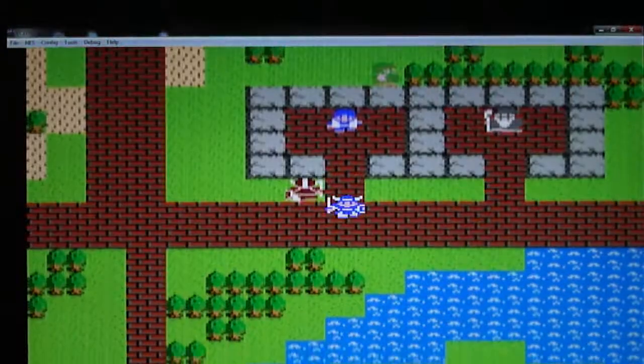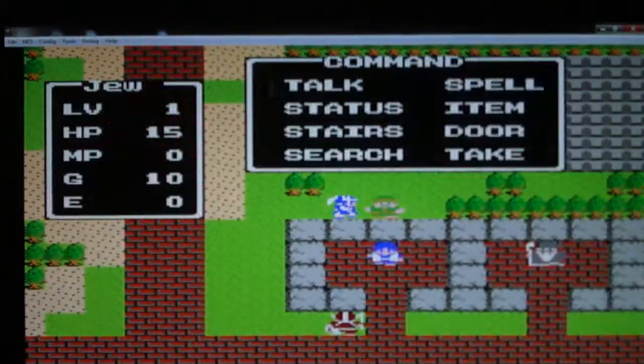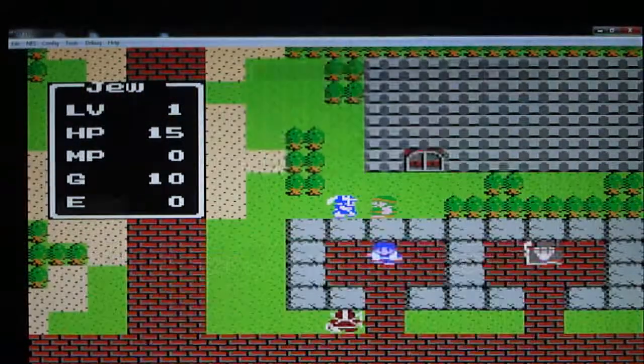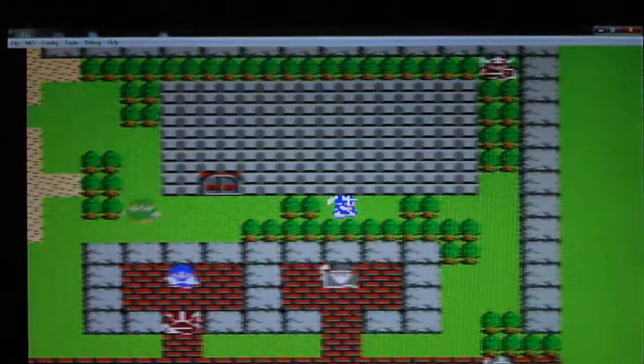Cool. We're never gonna go there, are we? Yeah, we're gonna go. Absolutely, we're gonna go there. We have to. This place sells fairy water, but you need a key to get in there.